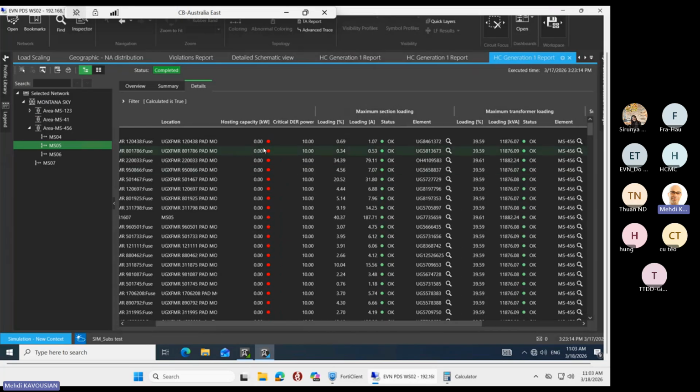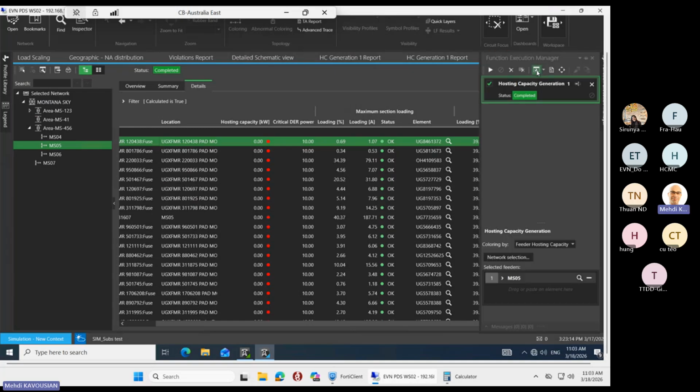There is some problem with that. I think I might need to double check. We have to understand the percentage of the capacity of the segment or the total number of the DER. Is it in the segment or something? We have to understand that.